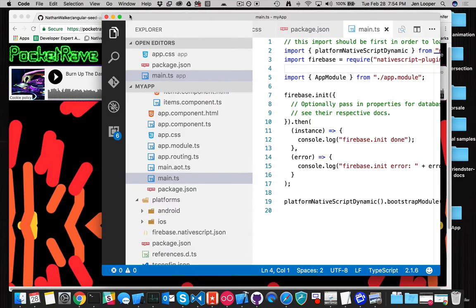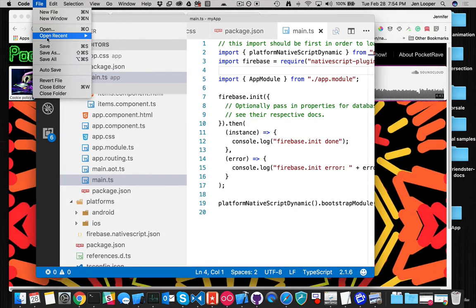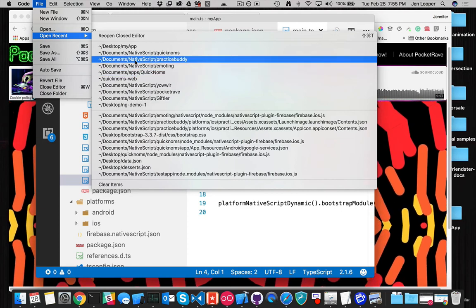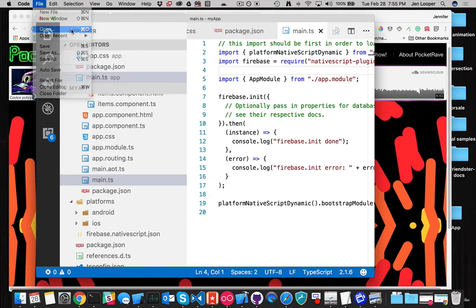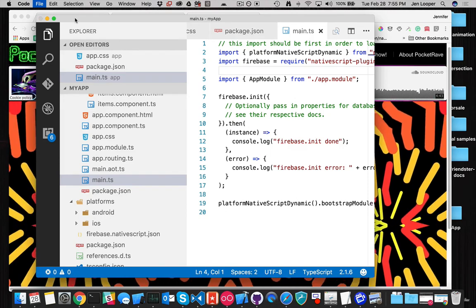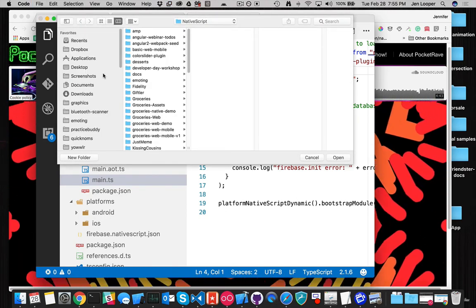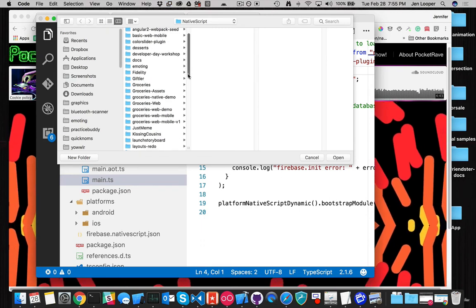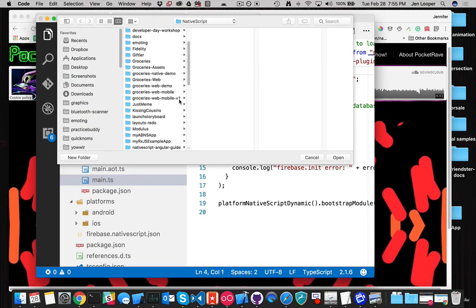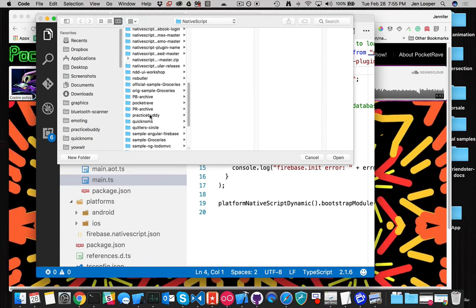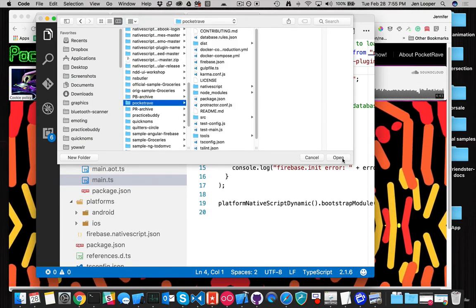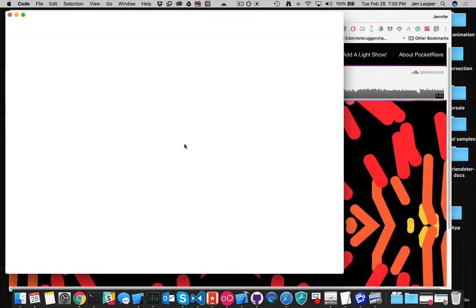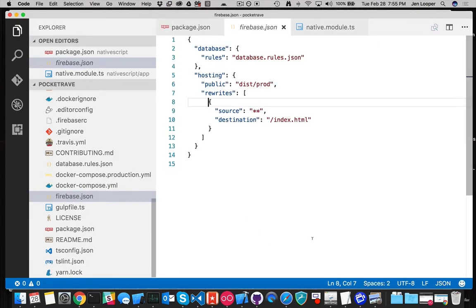I'll show you what it looks like. I do need to update this code base a little bit. But I gave talks on this all last year, how to do this properly. Pocket Rave. There it is. I don't know why my computer's getting a little sluggish, but sorry about that. I think it's tired. It hasn't had dinner either.